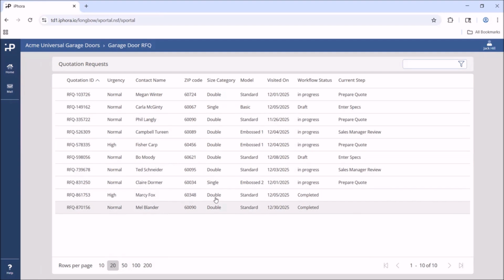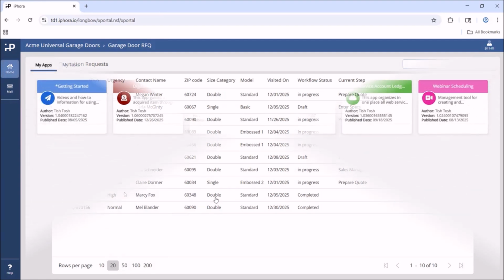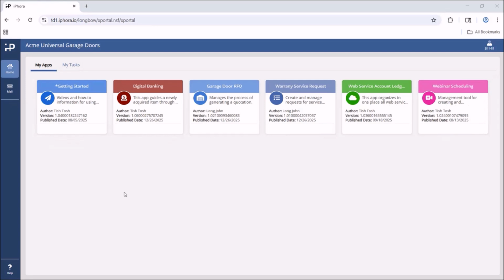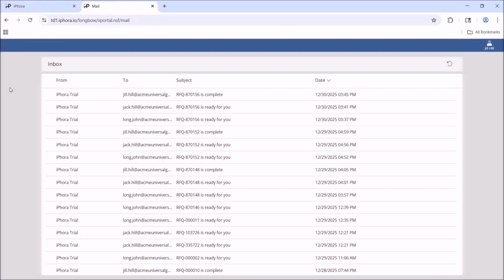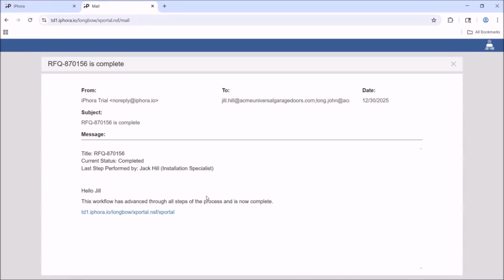Let's log back in as Jill to see how she would find out about this. Here we are logged in as Jill. Jill would receive an email notification. And here it is. As you can see, it notifies that the workflow has made it through all steps and is now complete.